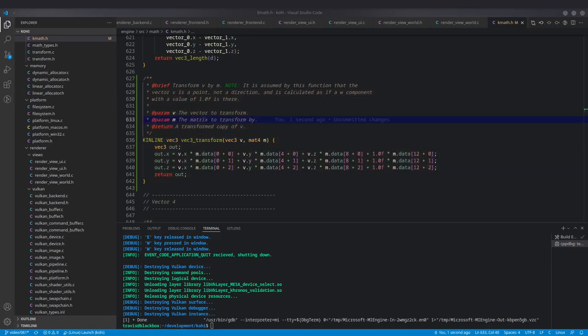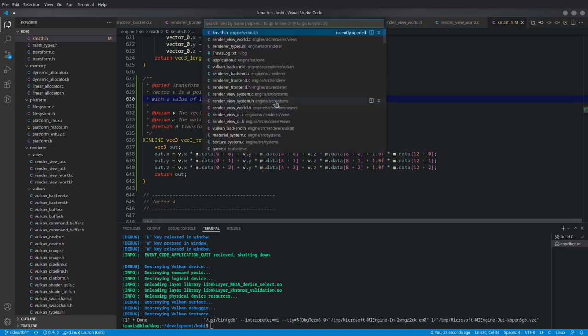And we're going to need that because we are going to need to calculate the center point of each individual object in all of our OBJ files or whatever meshes we happen to be importing. And so in order to do that, this is one of the things that we're going to need.